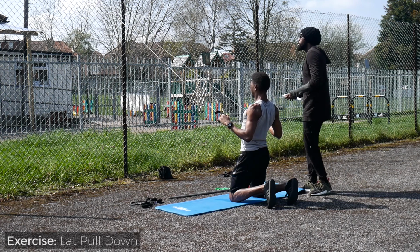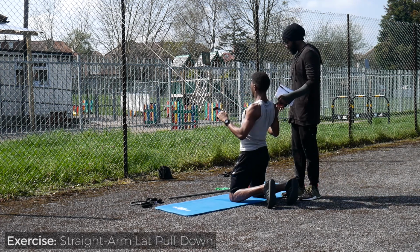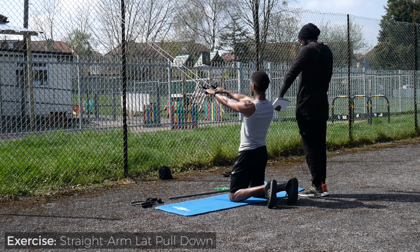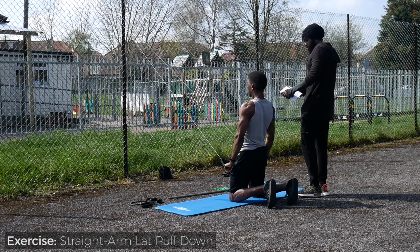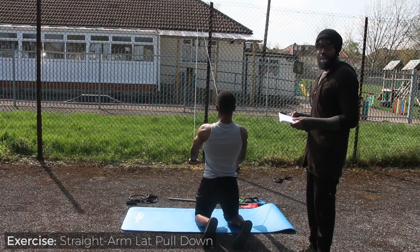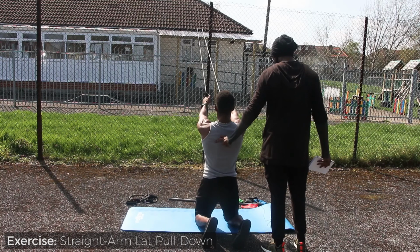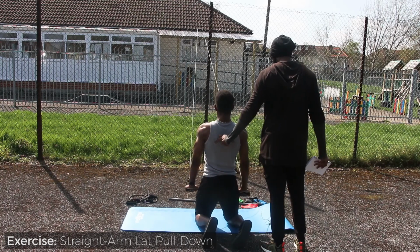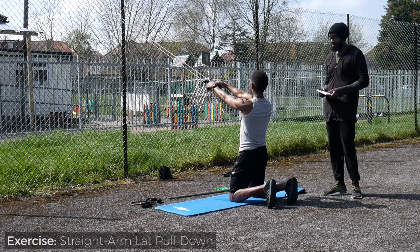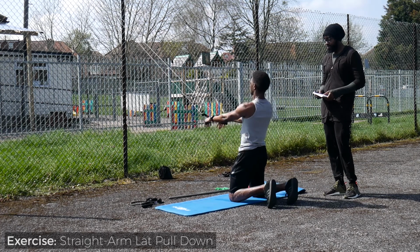So immediately we're going to transition into a straight arm pull down. So extend your arms fully, and just from that position, you're going to be pulling it down. Again, using your lats. It all comes down to your mind-muscle connection. You need to focus on what's being worked, because in the gym, with this exercise, you will see a lot of people use far too much tricep. Tricep should be kept to a minimum.